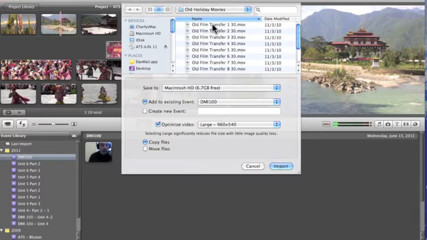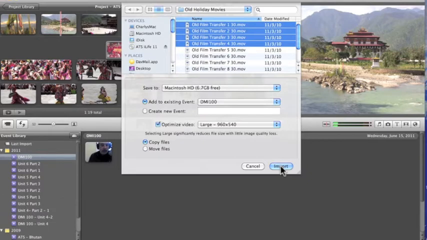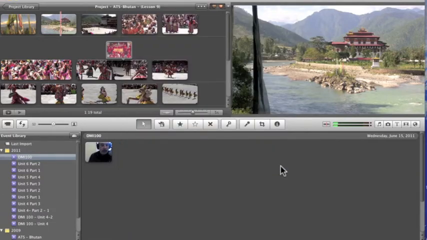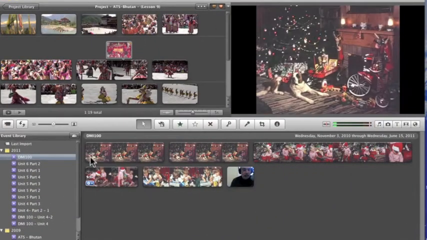And let's see, we're going to click copy files because we can't move them as they are on a CD. And let's just pick the first 4 of these. These are people that we don't know and don't care much about, so we don't need all of their movies. This is just enough to play with. Let's import the first 4 of them. And it'll take just a second to do its thing. And there you can see they just appeared.